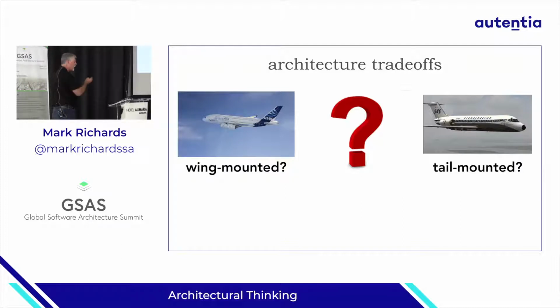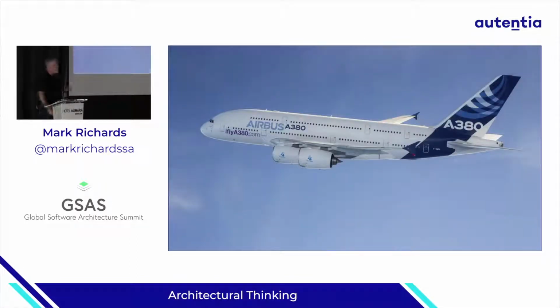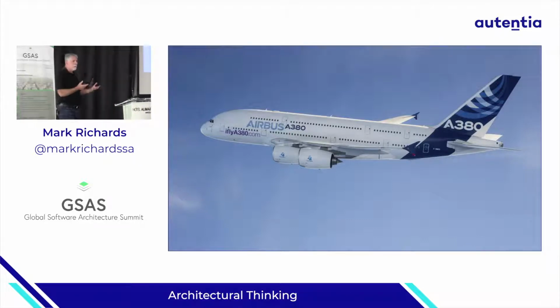Architectural thinking, and we're going to get into some technology decisions, but architectural thinking is being able to analyze the trade-offs of each choice to make the right decision. Let's actually analyze wing-mounted aircraft, because if we take a look at the trade-offs associated with this and some of the benefits, or I like the term we used actually in our panel, challenges and opportunities.